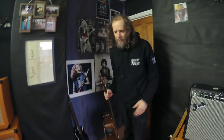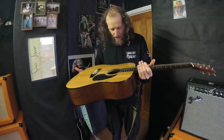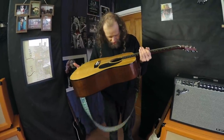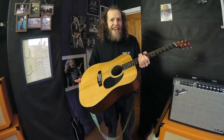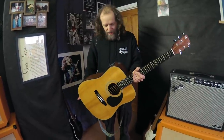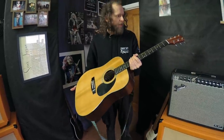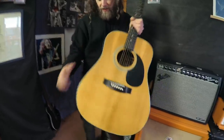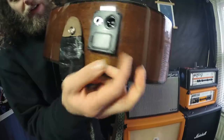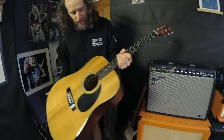Okay, so moving along. Acoustic time. This is the first of many acoustics I have. This is a Honor Western series. This is the MW400N. And I love this acoustic guitar. It sounds really good plugged into an electric guitar amp for some reason. I don't really know why. It's very kind of arthritic, and everything's kind of falling off, as you can see. But it works and I love it and it sounds great.